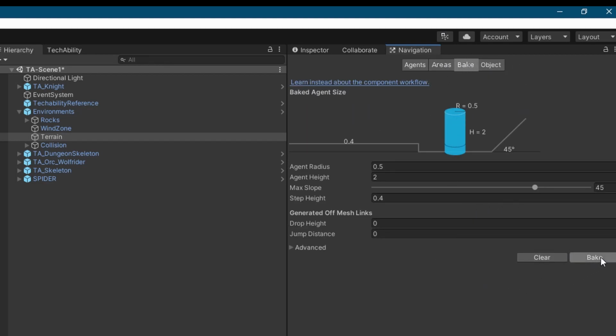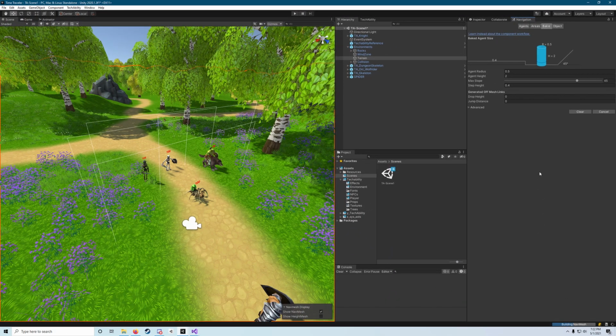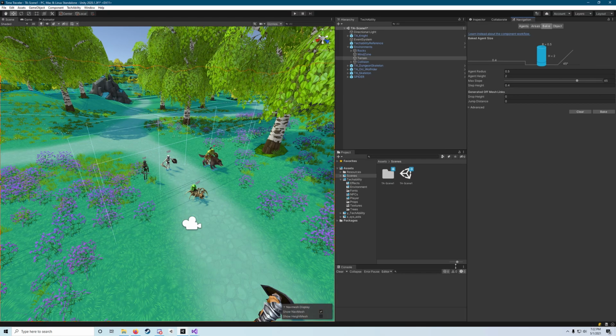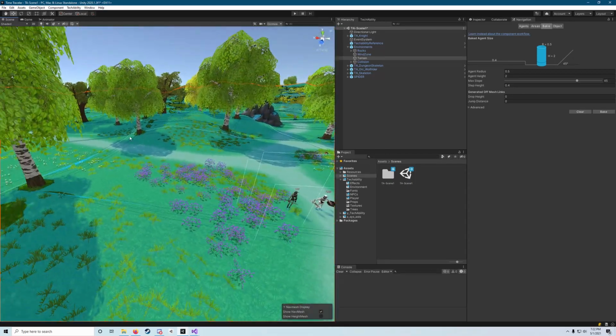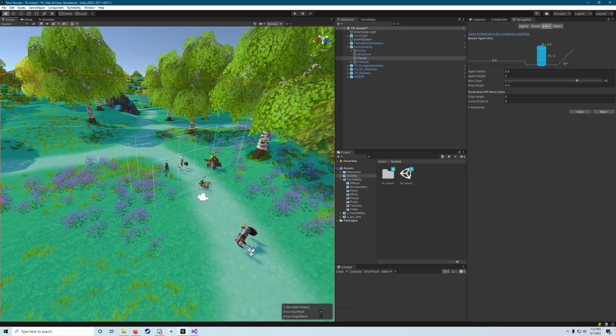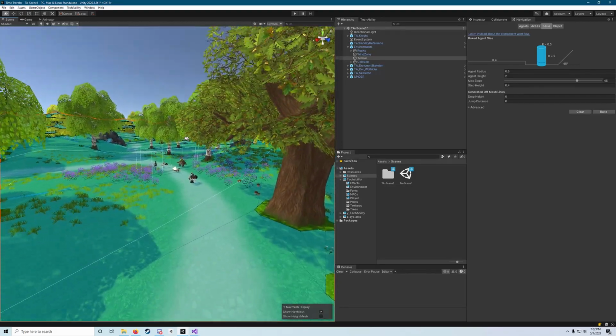and go down and click bake. And it'll take a second depending on your computer. It could take a little while, or it could go quickly, but you should see that progress bar in the bottom right. And then eventually you should see this blue color kind of overlapping the whole world. And if you see that, that means it's done correctly.